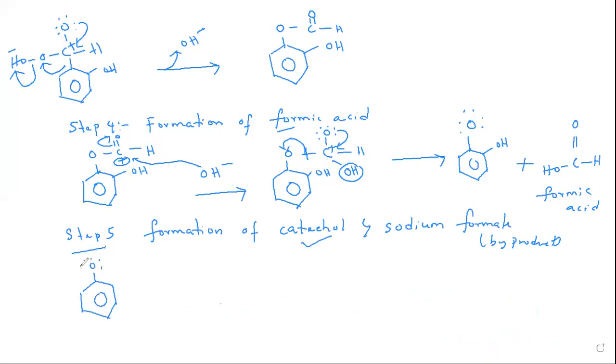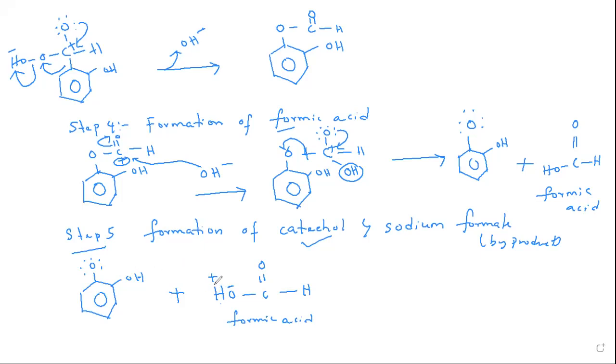oxygen. It is having 3 lone pair of electrons, OH group. And this I'm going to react with your formic acid. Okay, so this is your formic acid. So what happens is you compare the electronegativities between this oxygen and hydrogen. So generally oxygen will have negative charge, hydrogen will get positive charge, right? So hydrogen is least electronegative element or atom.